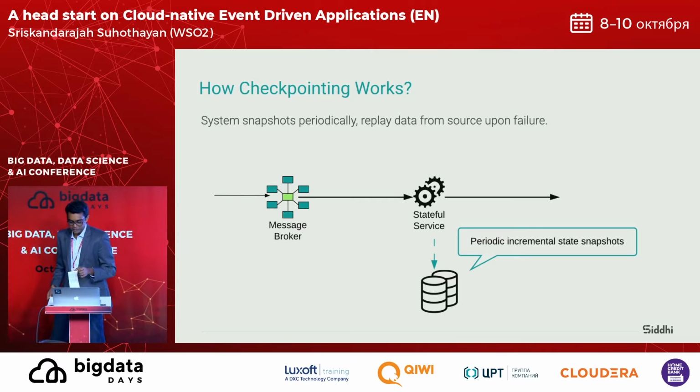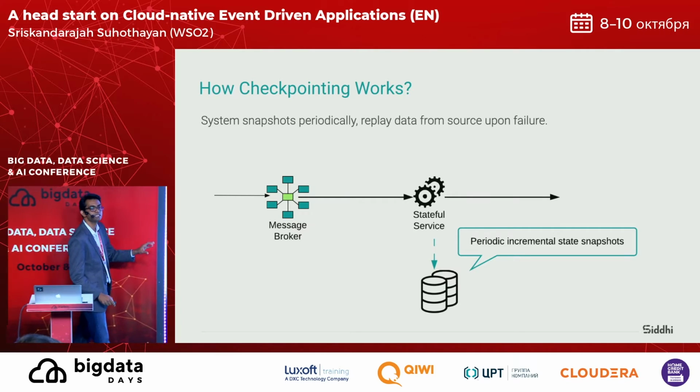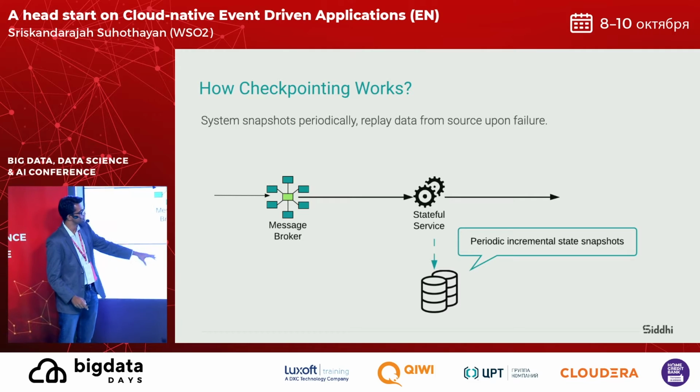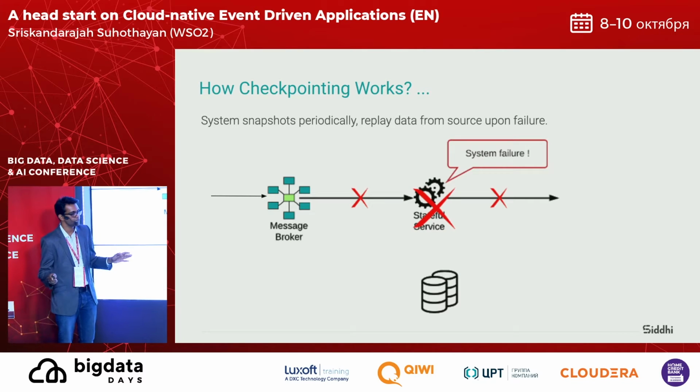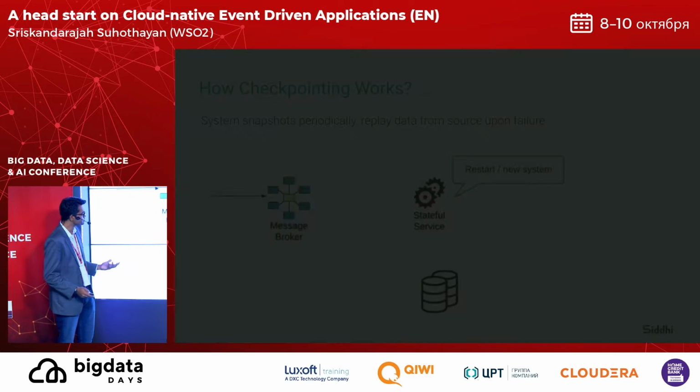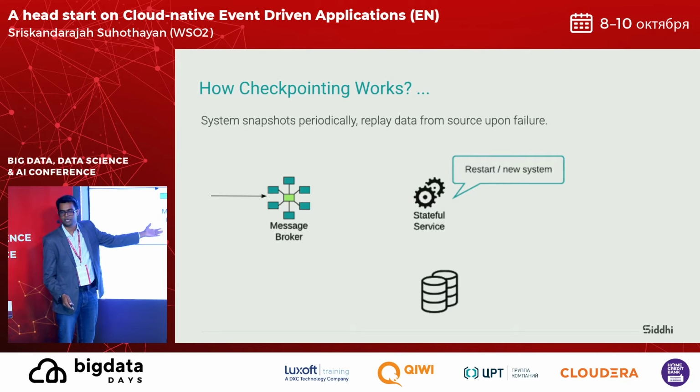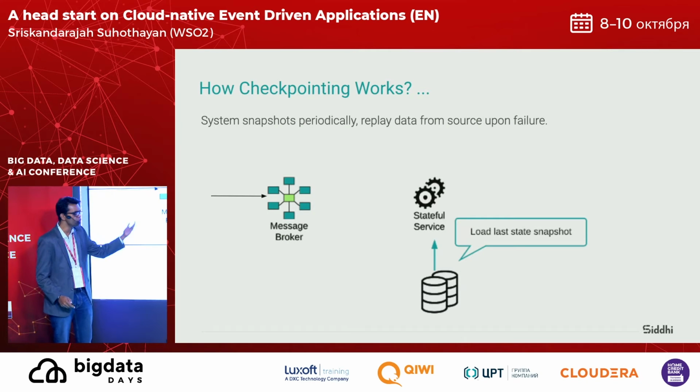So in those cases, what you basically do is periodic snapshots, right? So you're going to periodically snapshot that. OK, my system went down. So what am I going to do now? You restart that system, or a new one is spawned by Kubernetes or whatever engine you're using. And you load that back, right? So you have loaded the last snapshot that you have stored. That basically means, say you are snapshotting every 5 minutes. After the last snapshot, you were processing for up to 2 minutes, and then your system died. So there's this 2 minutes of data that is missing, right?